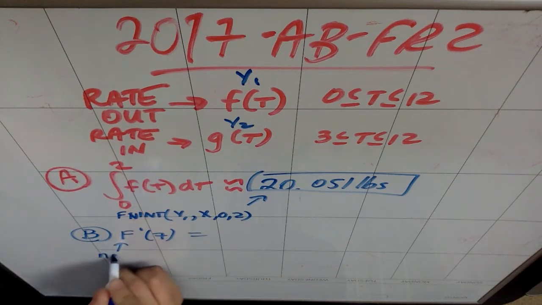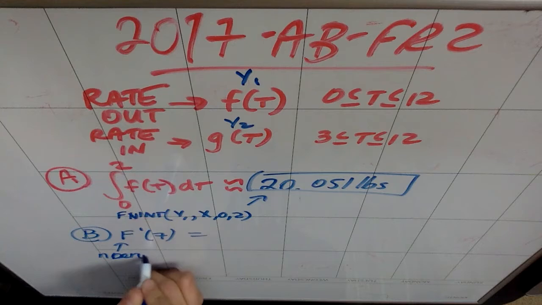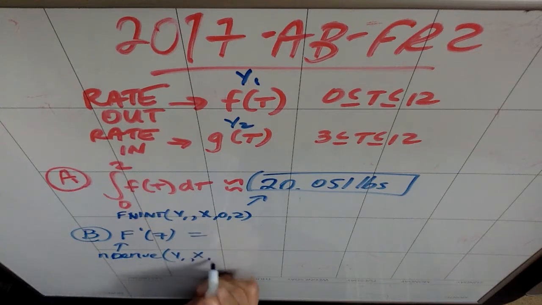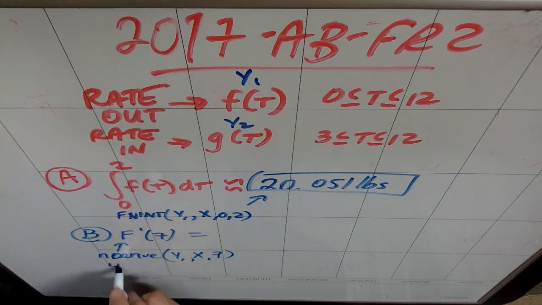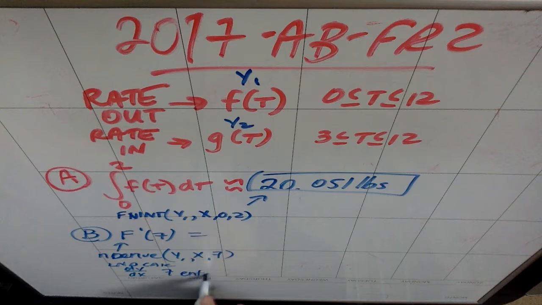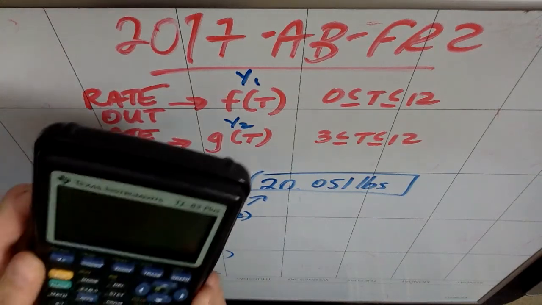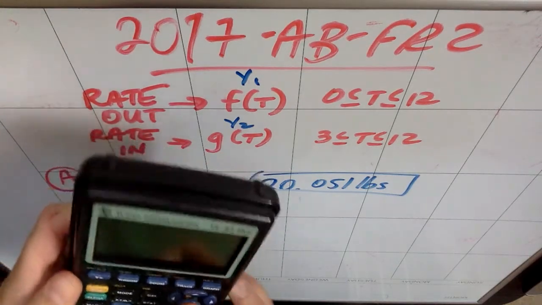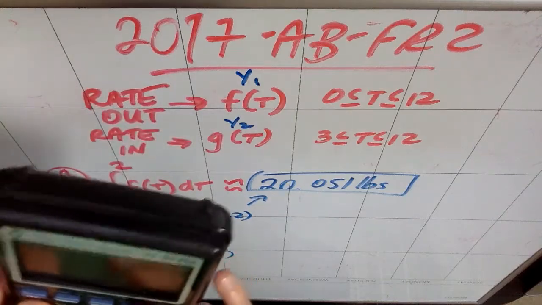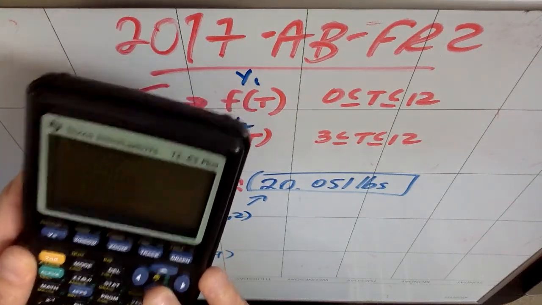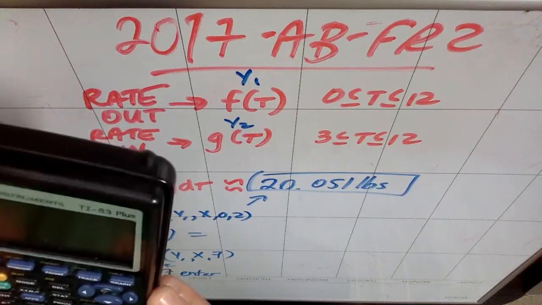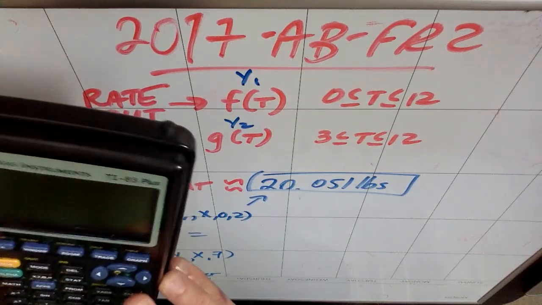There are two ways to do this. You can either do nDeriv, which is math 8, of y1 with respect to x at 7, or you can second calc, pick dy dx, and then hit 7 for your x value and hit enter. Either of those are fine, right? So if you do it on a graph, it can take a little longer if you weren't planning to graph. I personally like the math 8 option, but if you were going to do the graph option, you'd do second calc, and then you'd pick dy dx, and then you just enter the x value that you want. I like my math 8 option, so I'm going to pick it.